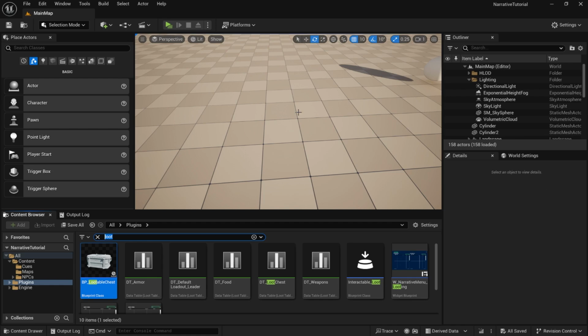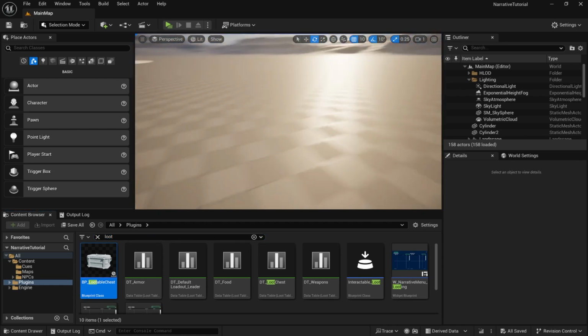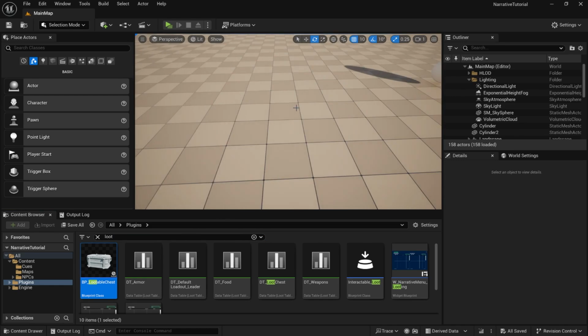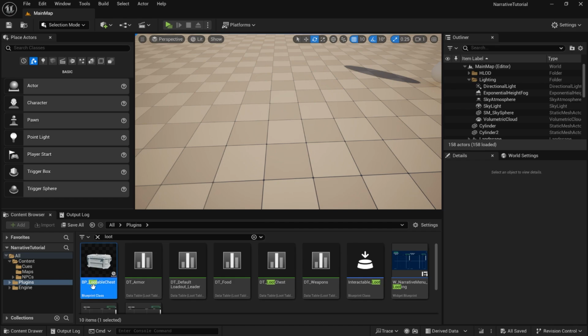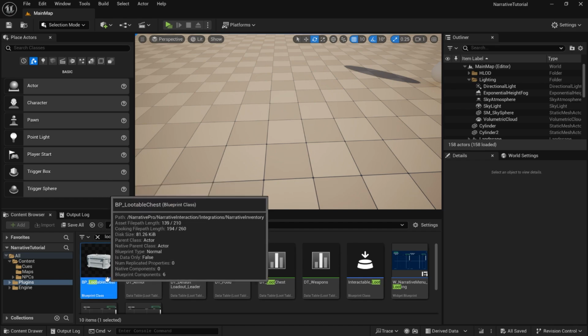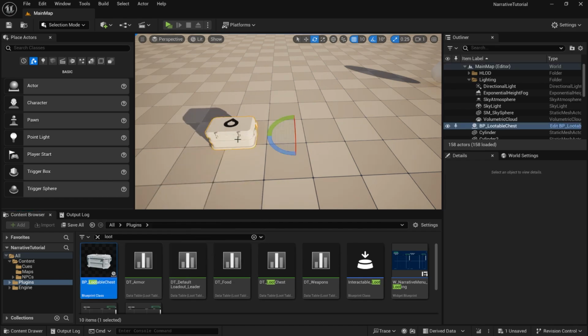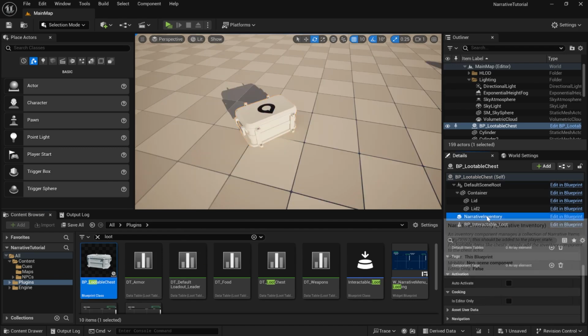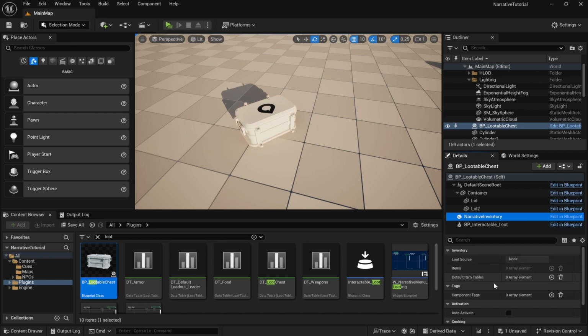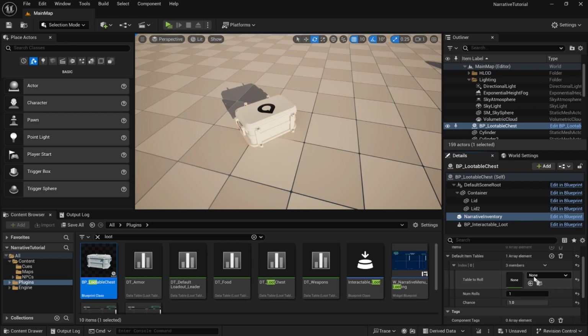Now, before we try this new quest where we have to take the thugs out, I just want to show you guys a little bit more on looting and pickups. So if you search in the content browser for loot, you'll find the Lootable Chest, and you can just drag this right into the level here. This Lootable Chest comes with a narrative inventory component, which is what the items go in. So we're going to add default item tables.